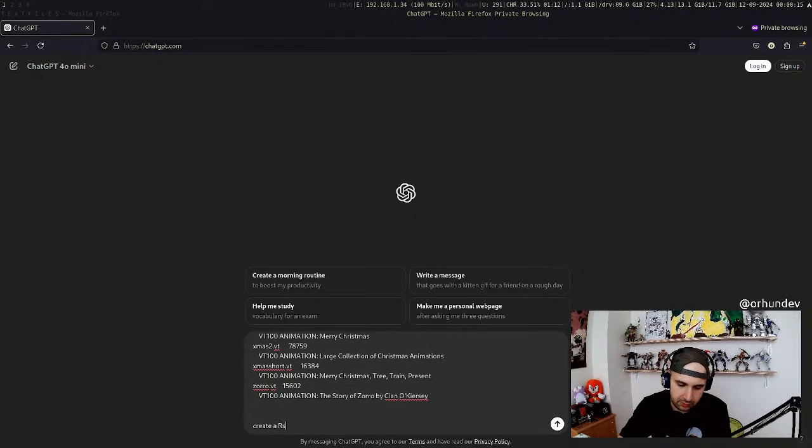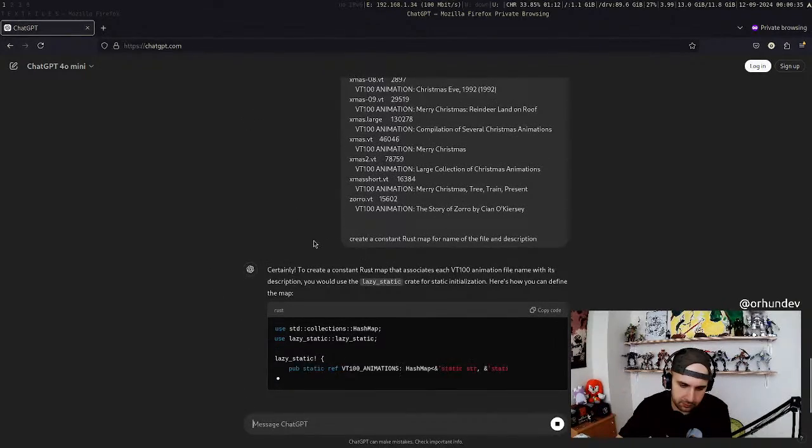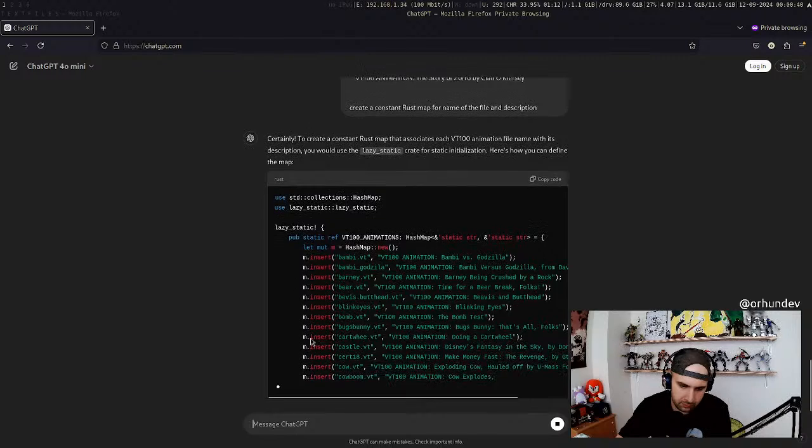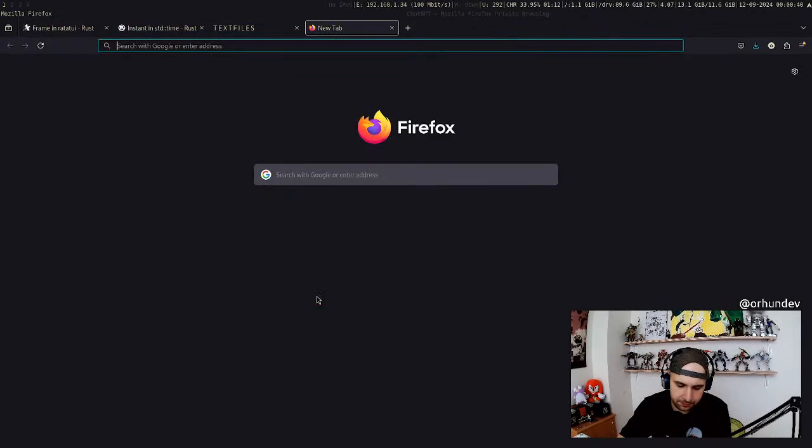Create a Rust constant map for name of the file and description. Let's see. Use a lazy static.